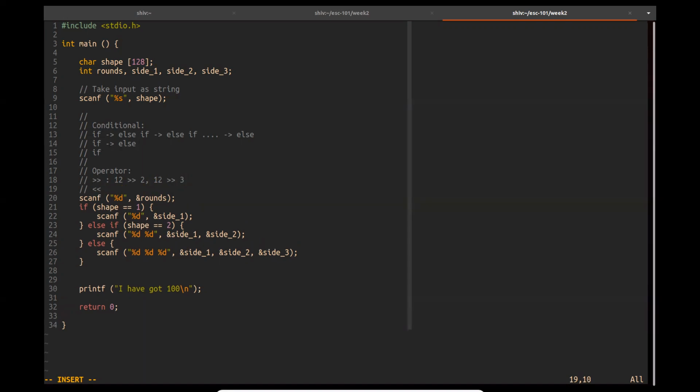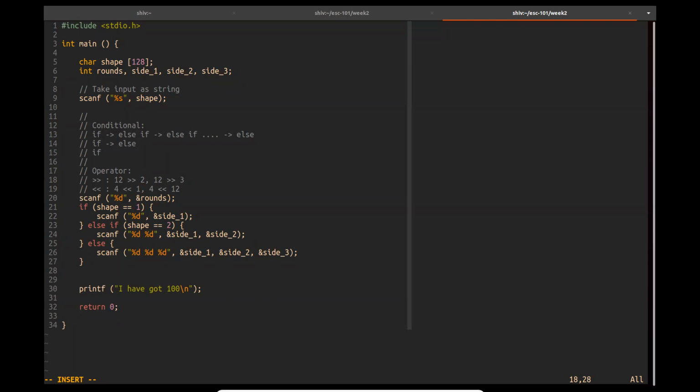Similarly, there is a left shift. So this is for division. There is a left shift. If you write 4 and then left shift by 1, it will multiply by 2 to the power 1, which is 2. And if you write 4 left shift 12, the 4 will be multiplied by 2 to the power 12, which is like 2 kb, but 1024 into 4. So it will multiply by 4096. So 4 will be multiplied by 4096.